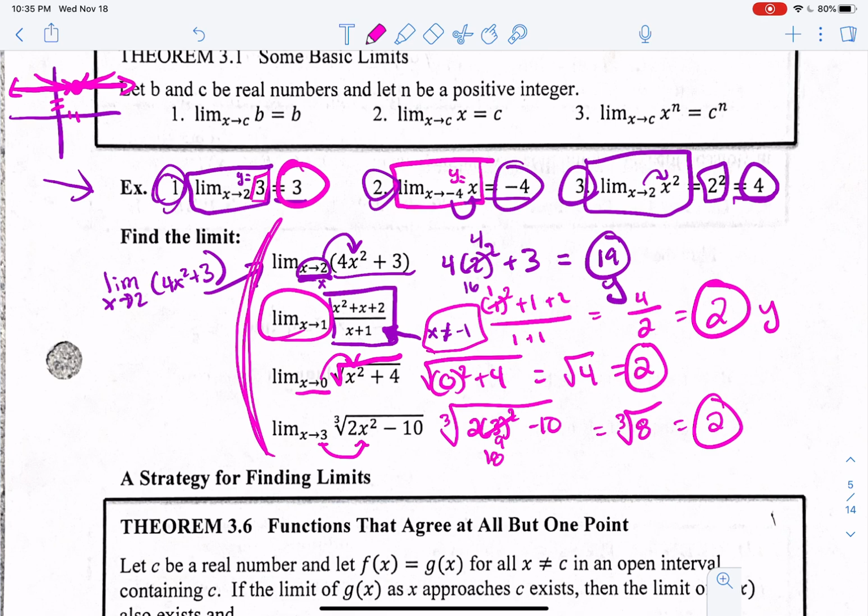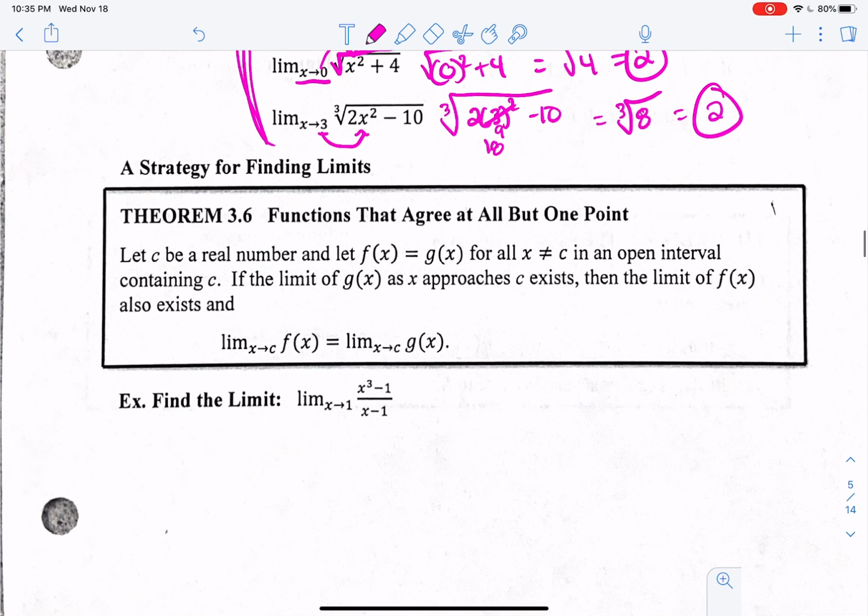Okay? All right, strategy for finding limits. We're going to start to get ones in the rest of this lesson that you cannot find the limit of by just plugging it in, okay? So what do we do when we cannot plug limits in? Like this one, the next example, find the limit, and we're trying to find it at x equals 1. If I try to plug 1 in, 1 cubed minus 1 over 1 minus 1, 1 cubed is just 1, 1 minus 1 is 0, and 1 minus 1 on the bottom is 0. And this 0 on the bottom we can't have, so we can't just plug in.